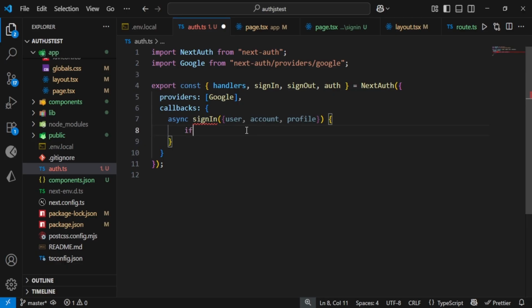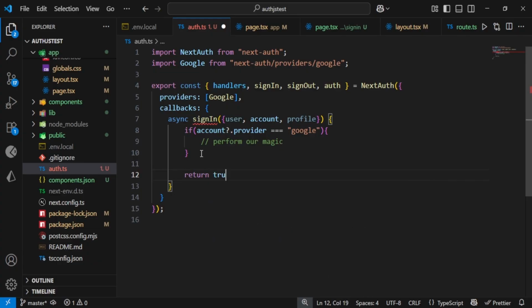So if account.provider is equal to Google, we are going to perform our magic here. And if not, if the user did not sign in with Google, we just want to return true, just like this, and that error is gone. Yeah, so now this is where the issue is. It's not an issue. I'm here to break it down for you.